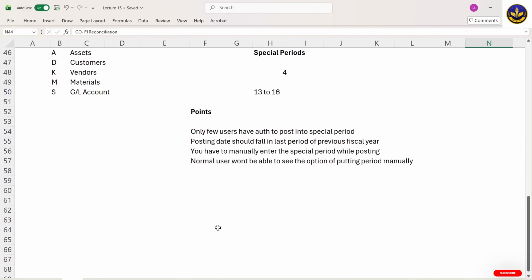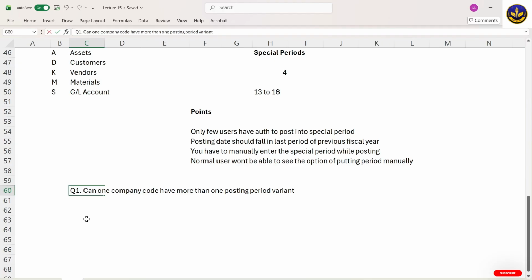Let's now come to our question section, where I want you to give the answers in the comment section. Question one, which we have already discussed: can one company code have more than one posting period variant?